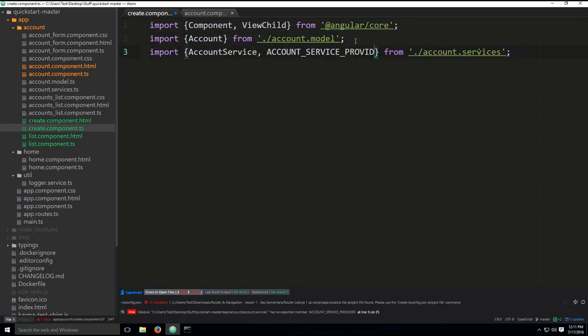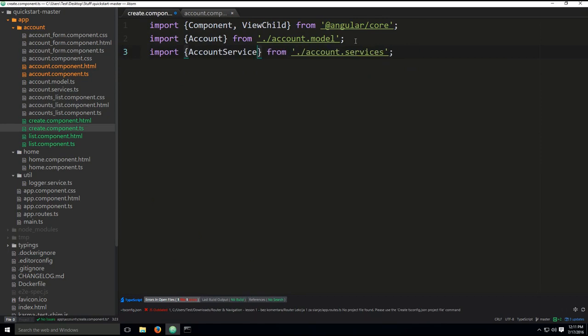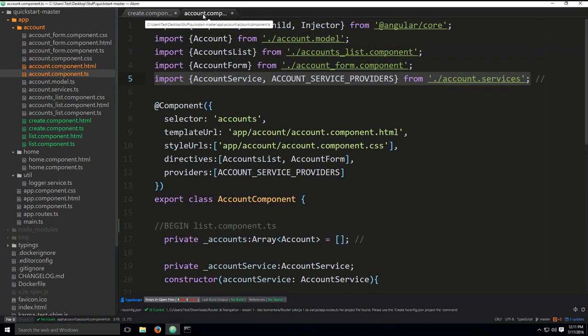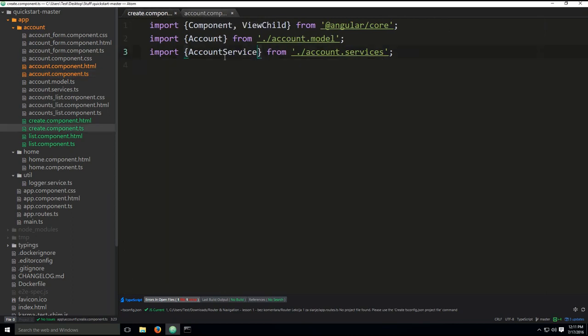Okay. There we go. And just keep in mind that I'm pressing Control Save as I go. And form. We're gonna need the form as well. So everything that I'm doing here is actually saved.